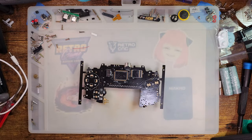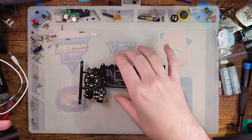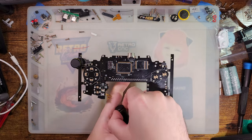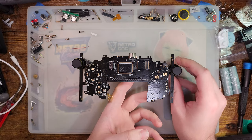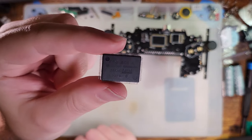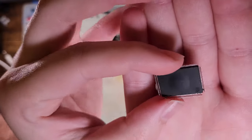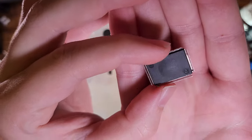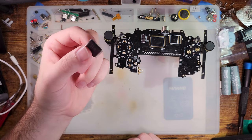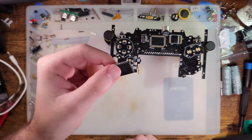Let's make a GBA. So last time we were on this path, I was doing a stream live, and I was trying to solder a GBA CPU onto a GBA motherboard, and it wasn't going too well. That was this CPU. I still have this thing on my desk because of course I do. The problem I ran into is for some reason the bottom of it was bulged out. And the thought process at the time was, oh, this must just be a bad CPU.